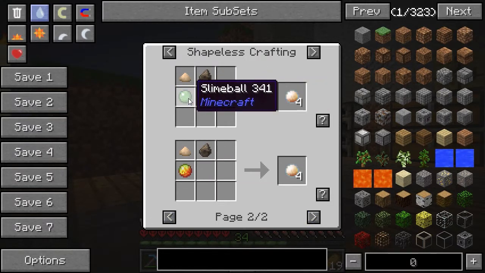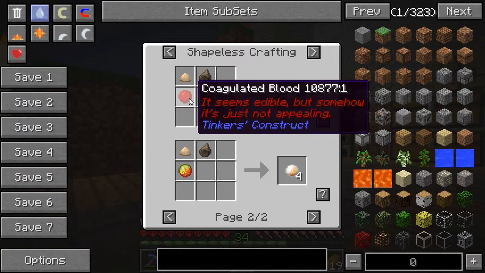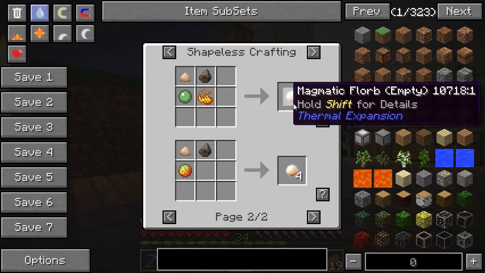Is that a ball of blood? You're a ball of blood. No, I think that actually a ball of blood popped up for a second. Yeah, coagulated blood.